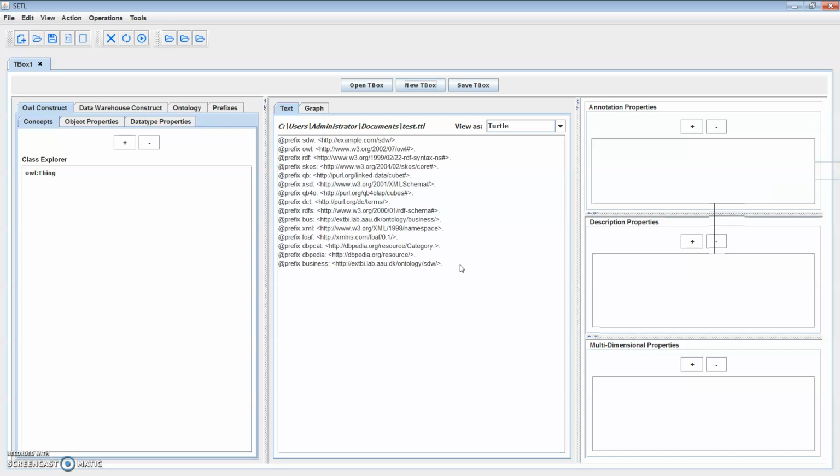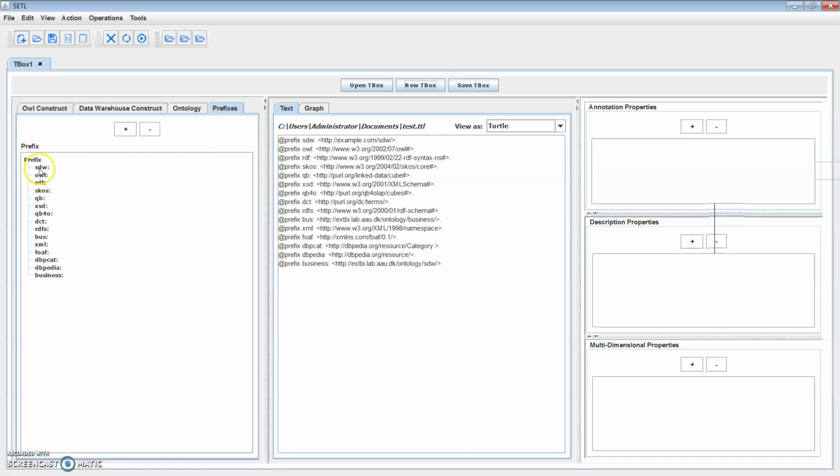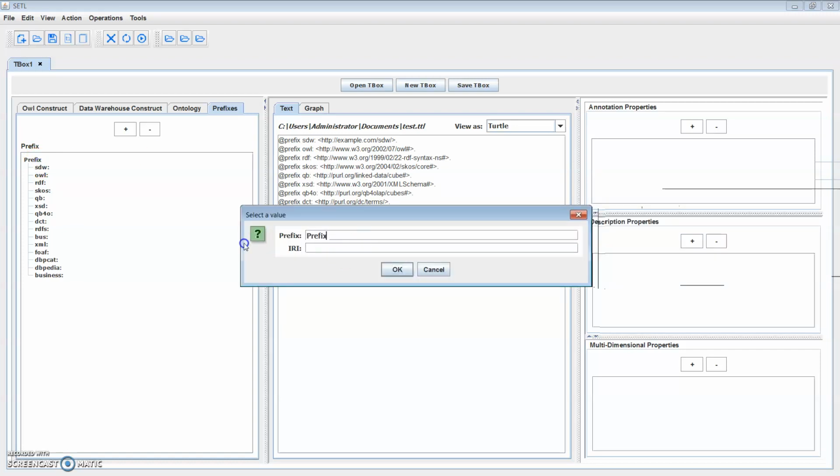You can create a new IRI or edit the existing one by clicking here, for example.